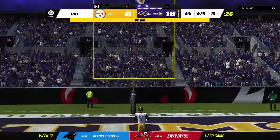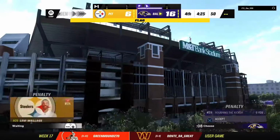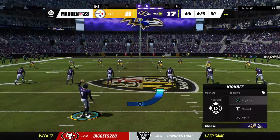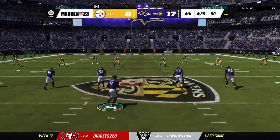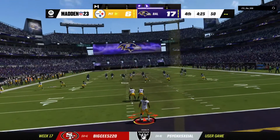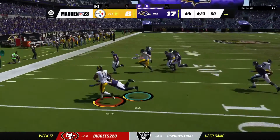The PAT up and good, but hold on a second. There is a flag. They're down here in the 4th, and that personal foul penalty is not going to help. No, in these types of situations, players will tell you that's extra intensity. From where we sit, it's actually frustration, not a good play. Fields it right around the goal line.